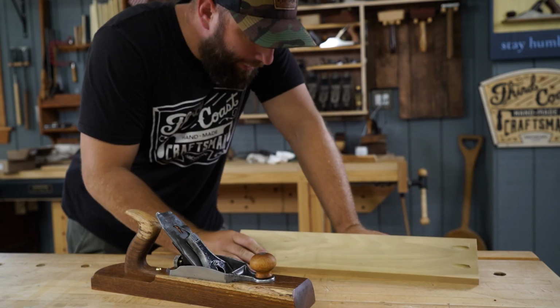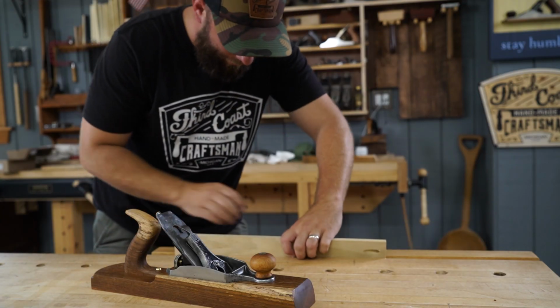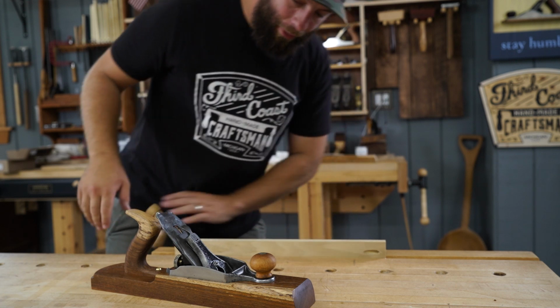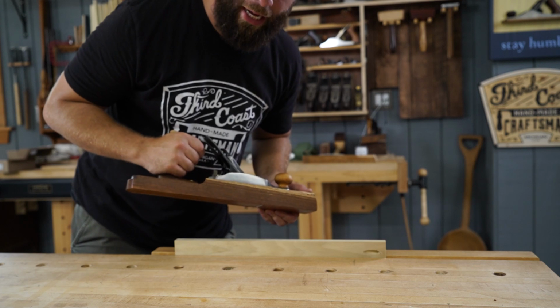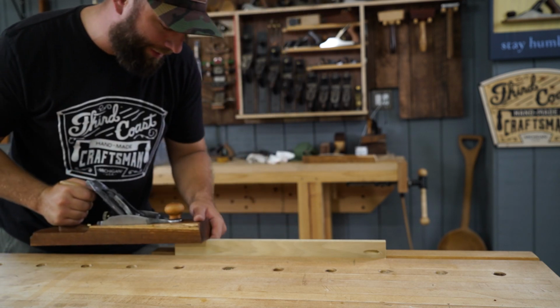All right, let's see how she does. Got a piece of poplar here. Really easy wood to plane, but I don't want to throw some really nasty stuff at it right away. So let's see how she does.